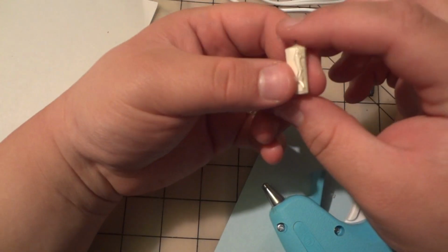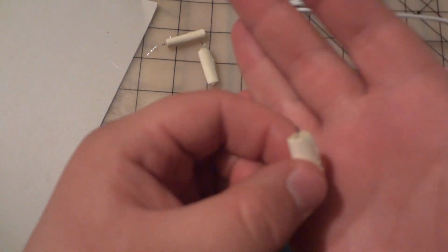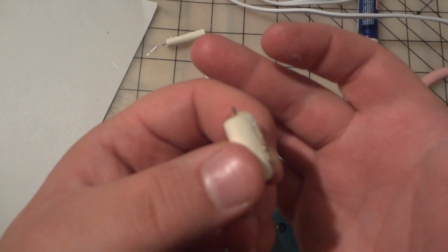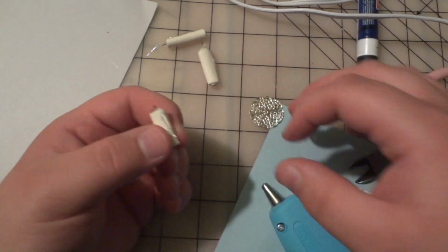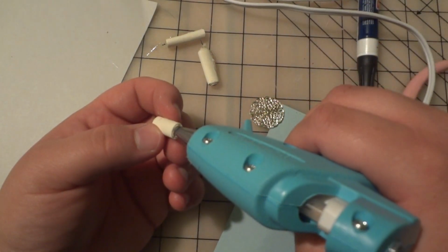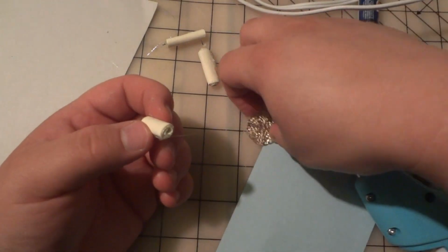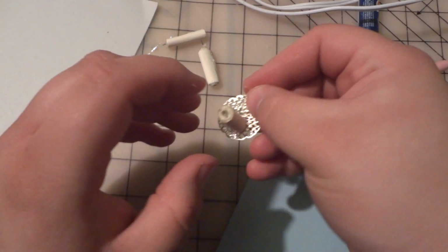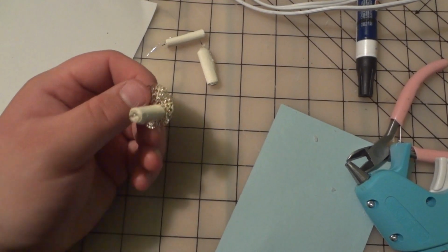And you want to have the look of the wax dripping on the outside so that you can see it. You don't want to have it pointed on the inside of the trio of candles. So just put a dollop of glue and then just set it on like that, and obviously you want to put your shortest candle in the front.